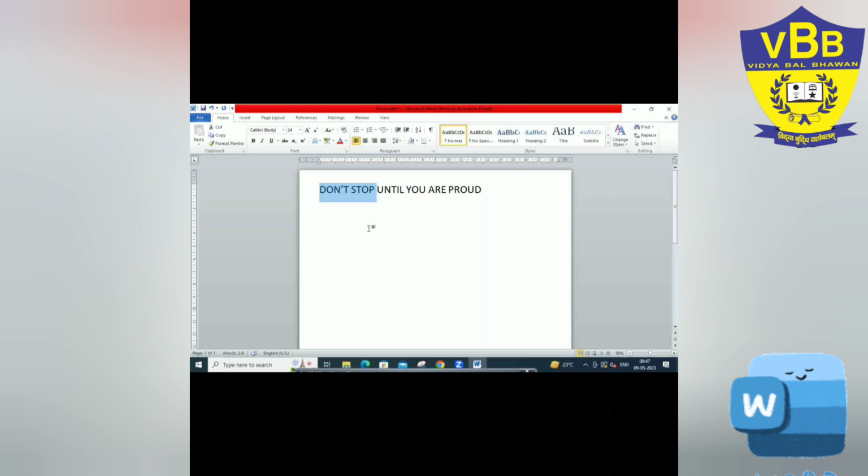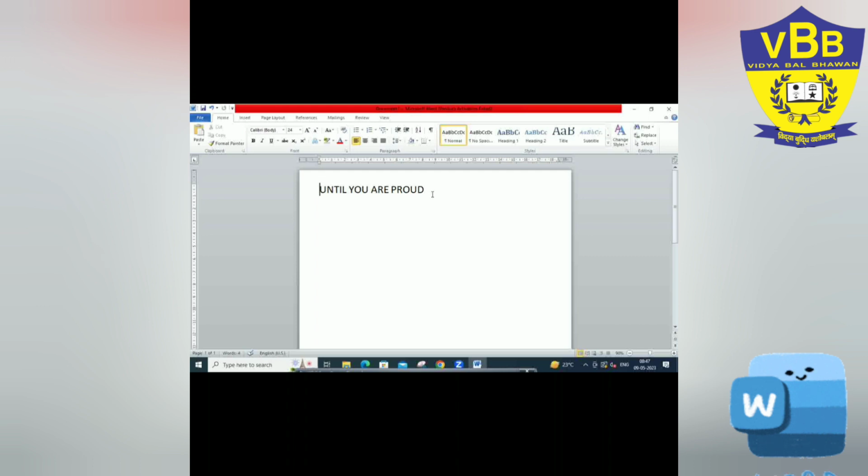Now "don't stop" is selected. Now what I will do is I will press my right click and then use the option cut. Now when I have clicked on the right click, there are some options coming like cut, copy, paste option. So I will click on the cut. Now it is cut from the text.